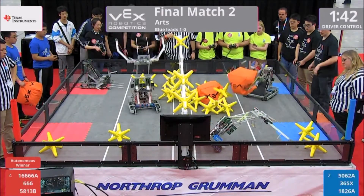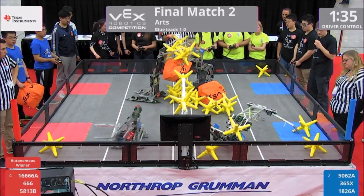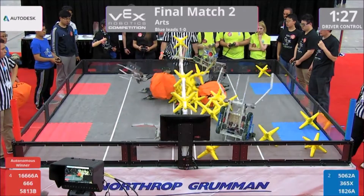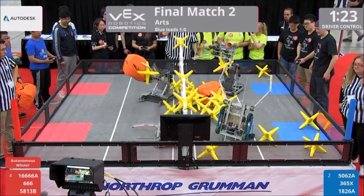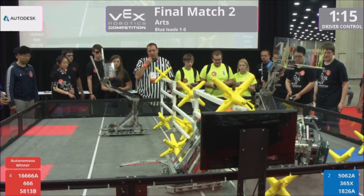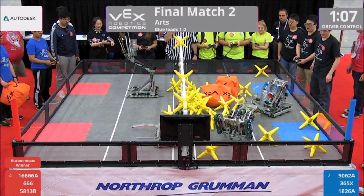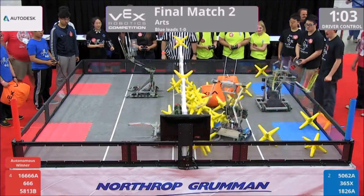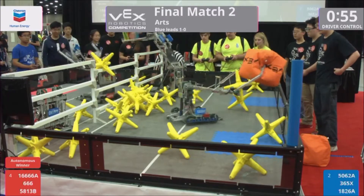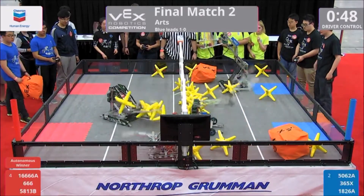One Blue Alliance robot is on their back — let's see if they can right themselves up. Blue Alliance is definitely going to need the help of their partner if they want to complete this match. We have one minute, 30 seconds left. Blue robot is still trying to get themselves back up on their feet. There we go — that's what we like to call teamwork here in the Arts Division. Ladies and gentlemen, this game is not about one team dominating everyone else; it is about teamwork. Science is about teamwork. STEM is about teamwork. And that's what we like to see here, especially in our finals match.